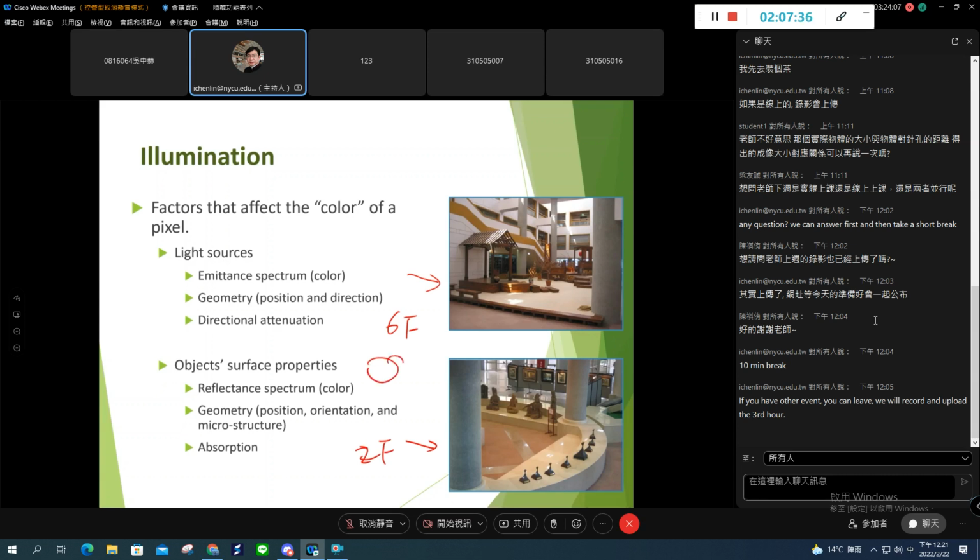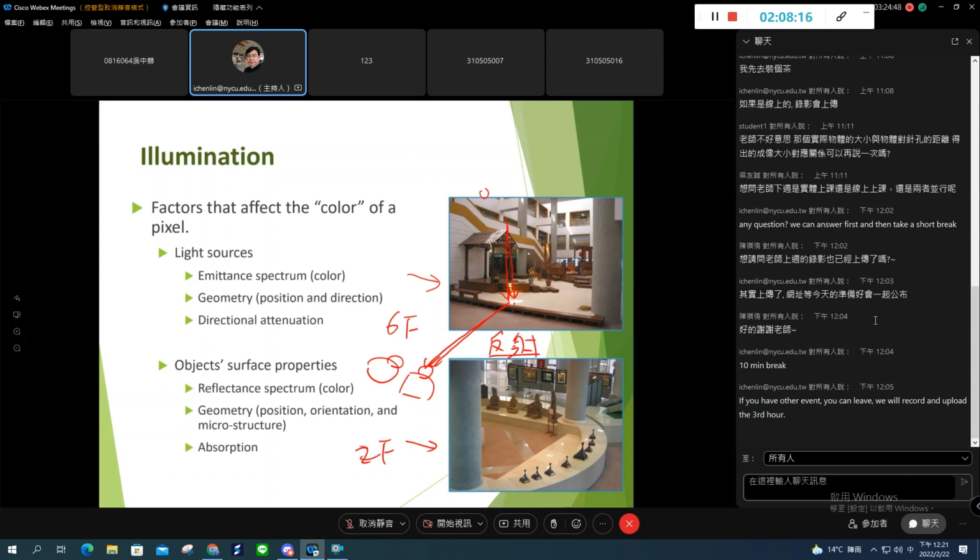For instance, if your eye is here or your camera is here, where is the light from? There are only a few so-called self-emitted lights, such as the lamp here or the fluorescent lights, but most of the things we see are actually through reflection. The light goes through some surface, and the surface refracts. Refract here means the 反射, right? From the surface to our camera.